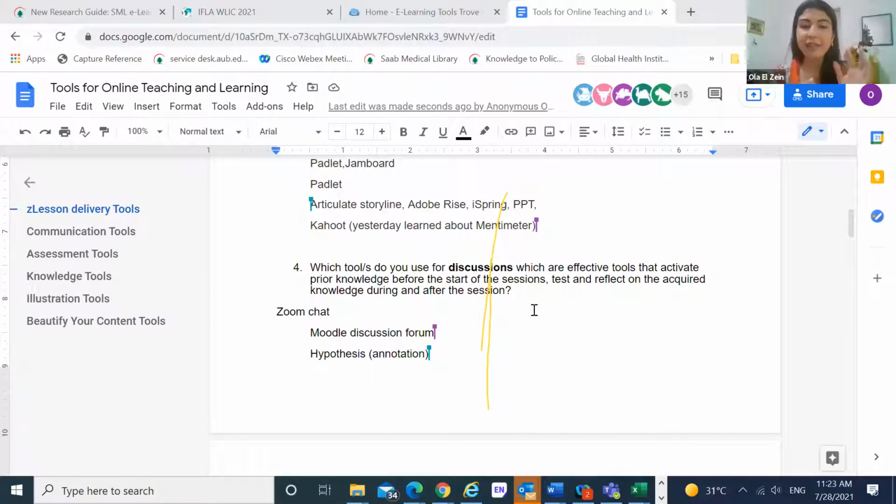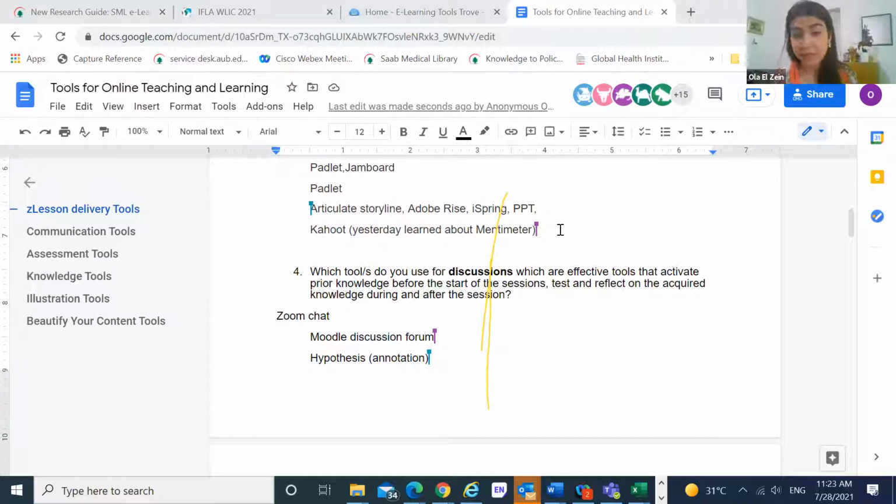I tried to make it as comprehensive as possible, but definitely I cannot say I was aware of every single tool. I'm still learning. And I didn't even have the chance to get into the details of all of them, because really I learned a lot. Whenever I hear of a new webinar or conference, I do some search, I learn another tool and I start adding it into this guide. So this is like a live guide, which has been updated with any new tool. Someone has added annotation. Oh yeah, can I remove it, Alex? I'm not, okay.